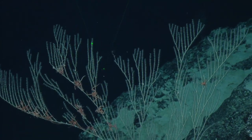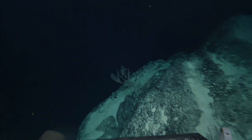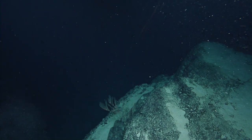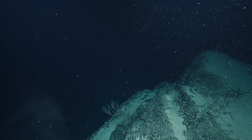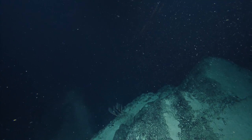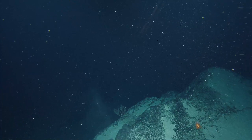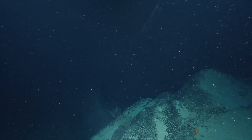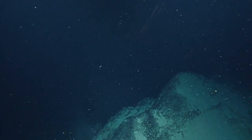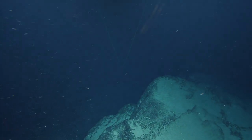Okay, so it looks like in the front. Steve, hopefully you can help me with this, but it looks like in the front, it's probably a chrysogorgia. And then in the back, I would assume, it's a primnoid. I can't hear you back there, Coralie. Can you speak up a little? I was just saying, I think in the front, it looks like a chrysogorgia, and in the back, it looks like a primnoid. But again, this is taking biology IDs from a geologist, so take it with a grain of salt.